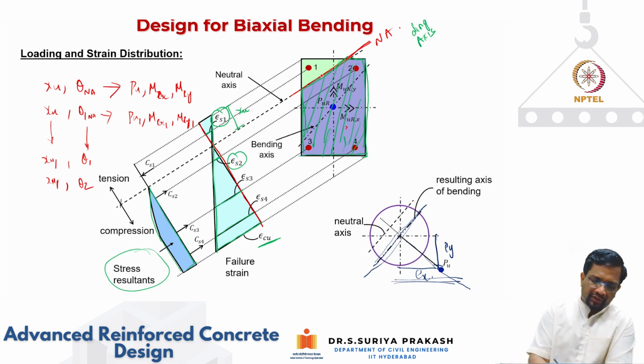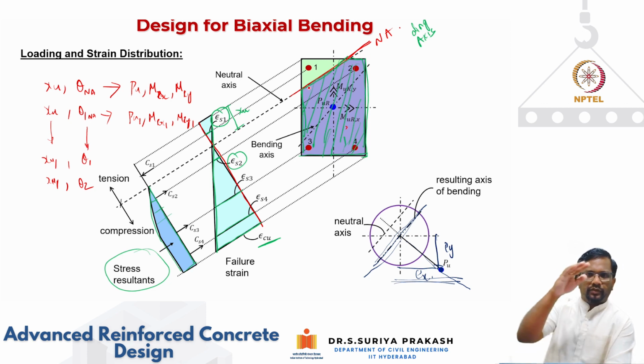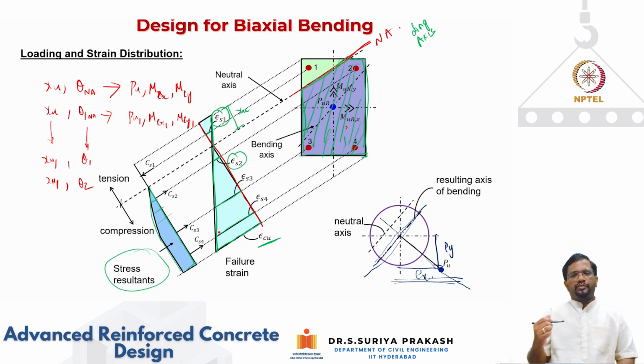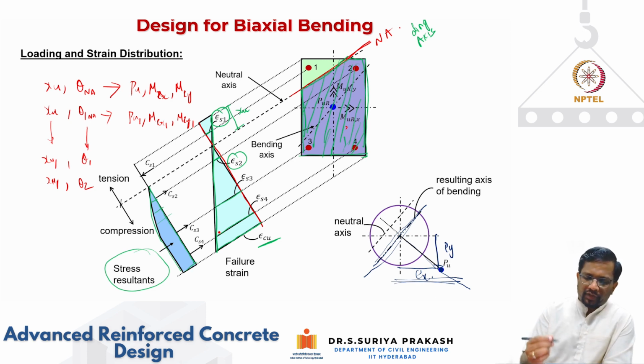For example, this is your stress at this location, and this is your stress at this location. Correspondingly, the width of the polygon: you have 1, 2, 3 sides, and in this case you have 5 sides. So the width perpendicular to the stress keeps changing. Integrating this to find the compressive stress resultant is also challenging, and again it depends upon the neutral axis.